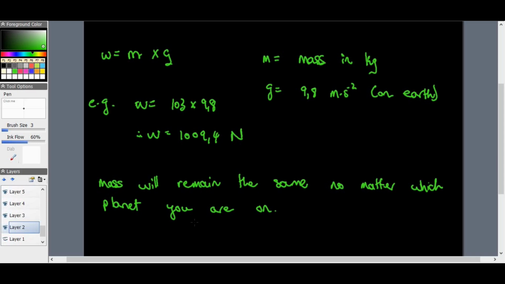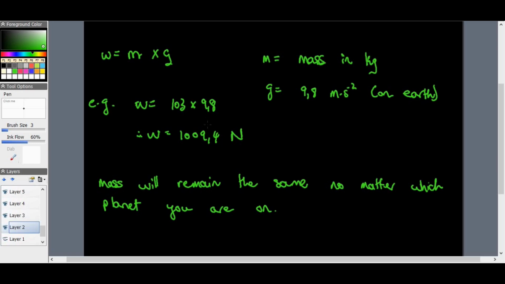The moon is a bit less. They haven't really confirmed what the gravity on the moon is, but let's say the moon is about 6 meters per second squared. Your weight on the moon will be different because it's measured in newtons. So my mass on the moon will stay 103 kilograms. Put a scale on the moon, I'll still weigh that, but the acceleration due to gravity on the moon is different.